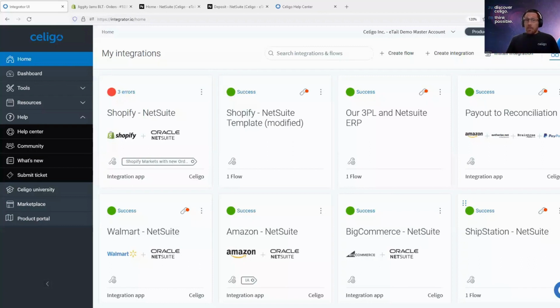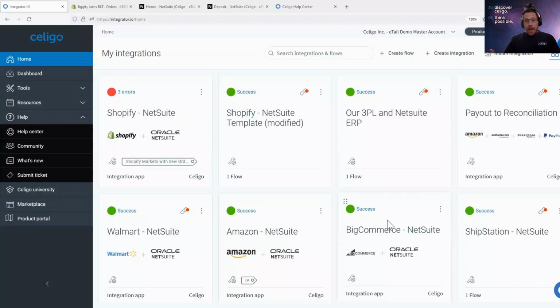We'll show you some live data moving with fulfillments, and I'll just show you how a Shopify order makes its way into NetSuite, creating a sales order, and how the fulfillment can be created automatically, and how that fulfillment data goes back to the 3PL. Back to Shopify. And then we would also like to show you our payout to reconciliation flows. We have different payout reconciliation integrations, whether it's Shopify Pay, PayPal, Braintree, etc. So the list goes on. We'll get into that momentarily.